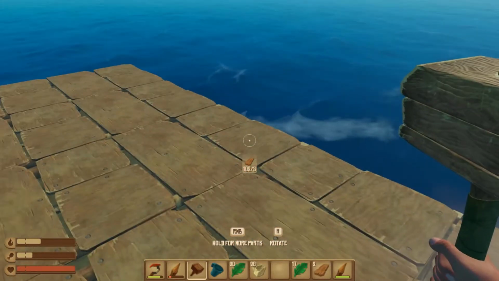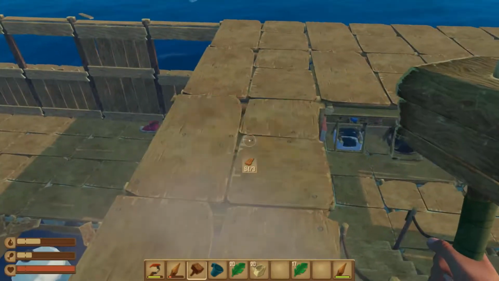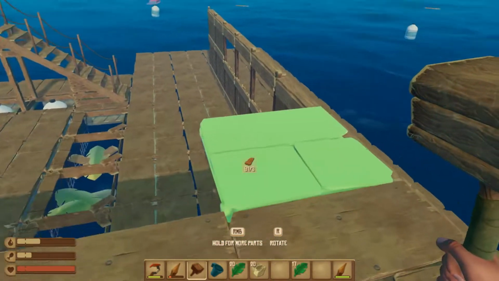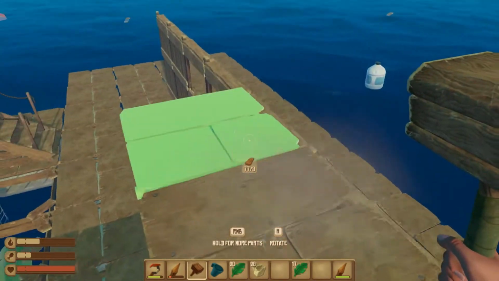Right, put that one there. That one will go there. That one will go there, and that will go there. We're starting to get our second floor built, lovely jubbly. Let's see how much we can put in. We need beams there. We need beams there.